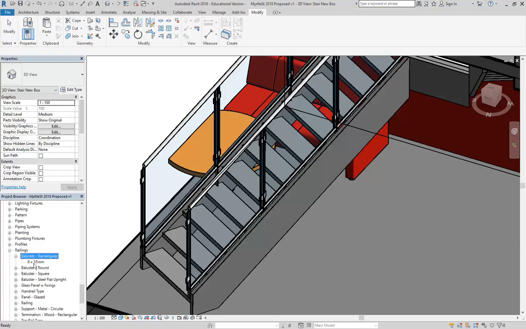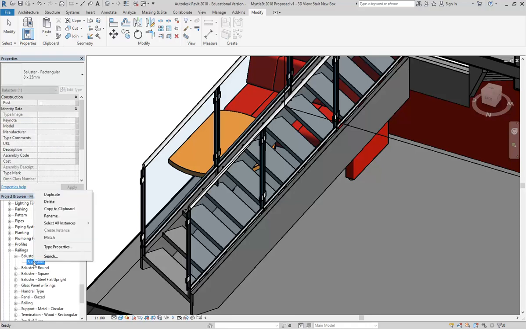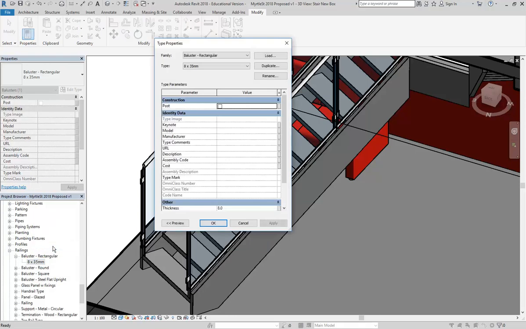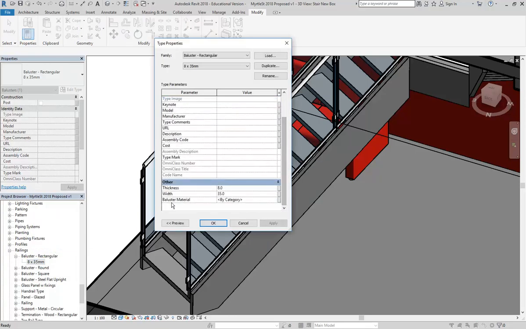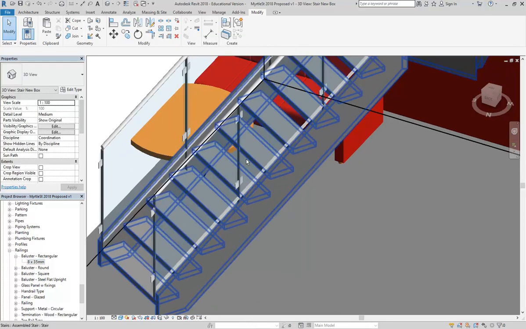Yep, 8 by 35. So that's where it lives. And then I right click on the type, the name 8 by 35, and go to type properties. And if it's been set up with a material, you'll find it there. There we are, baluster material, and you can change it. So that works. But there is a better way.